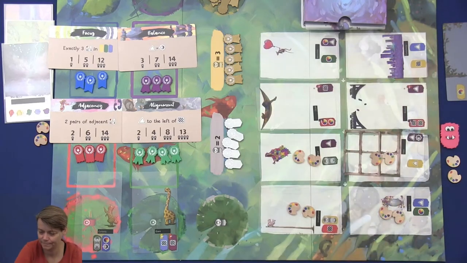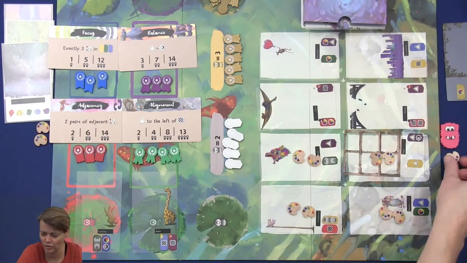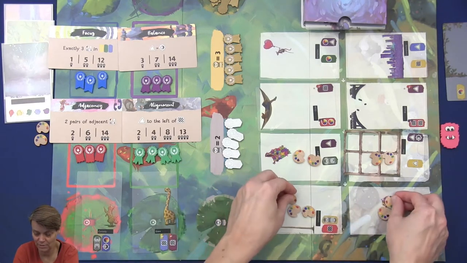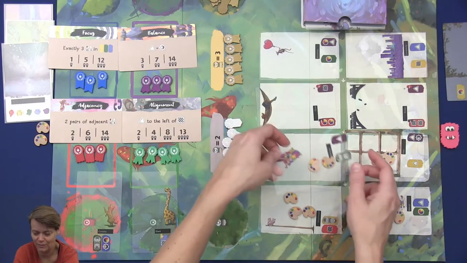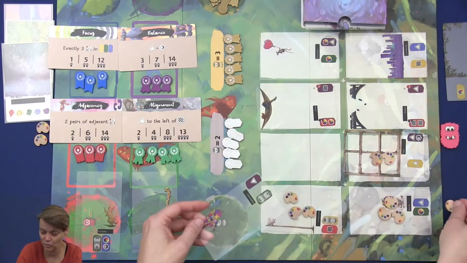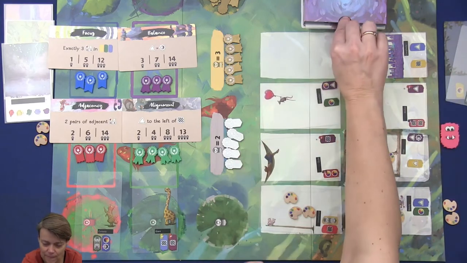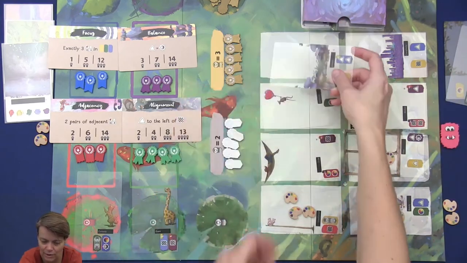Okay, and then Vincent is going to toss these 2. Wow, so he's going to place them here and take this card. Ah, that was one I was looking at. And you just get the tokens on it when you take a card. So we're going to take these down and get a new card up here.